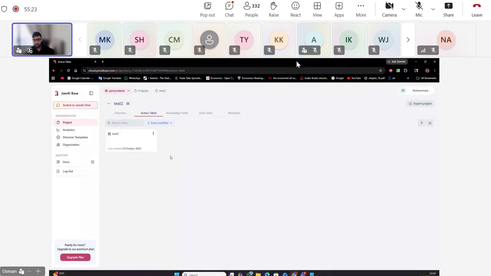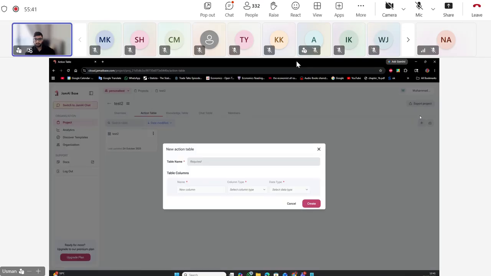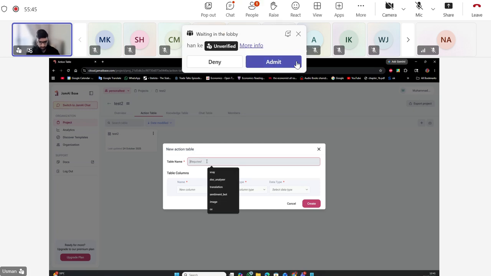But most of the hard labor is done within the action table. Action tables are these Excel-formatted sheets where we can create different use cases, as I'm about to show you. Again at the top right, you see this plus button. Let's try to create a hazard reporter report.